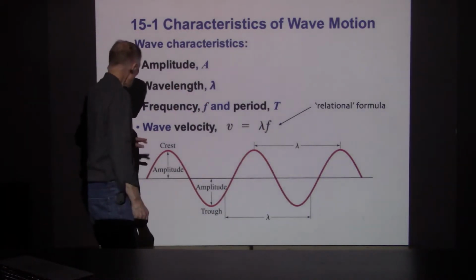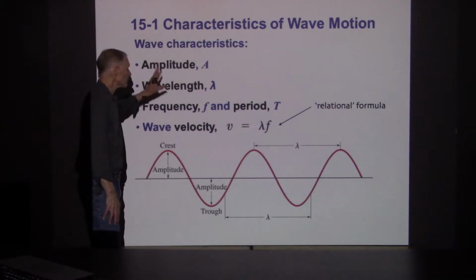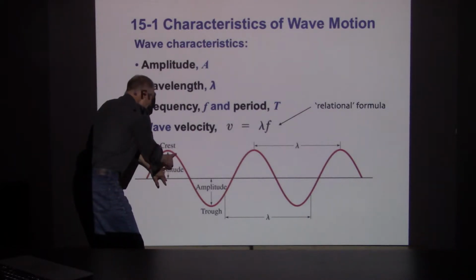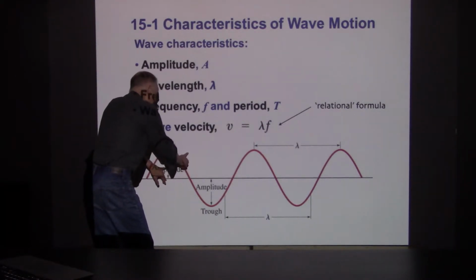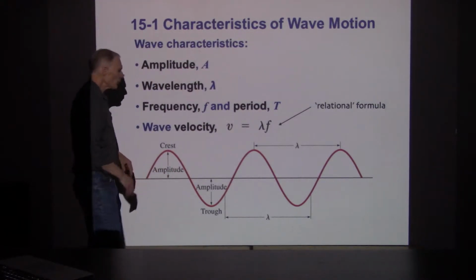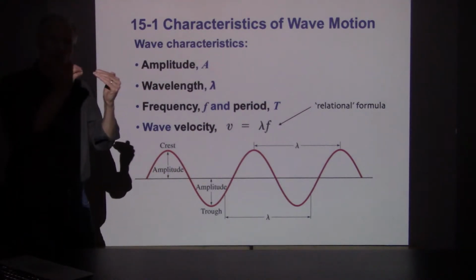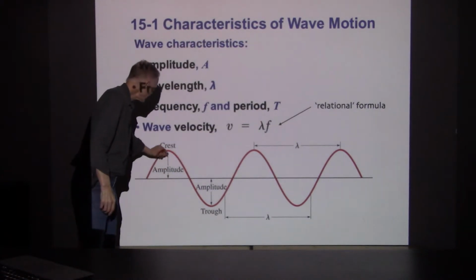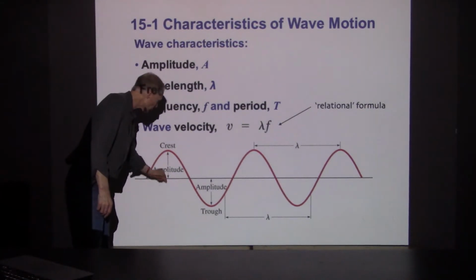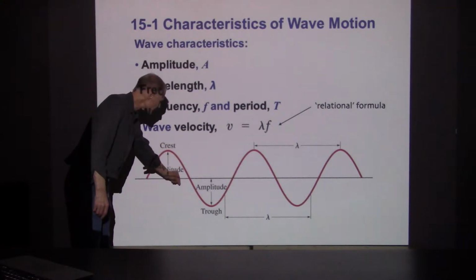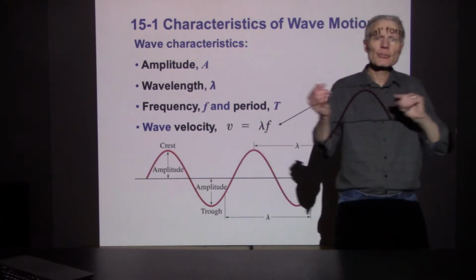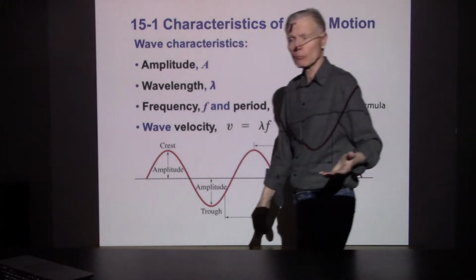at some speed. So what that would mean is that individual parts of the medium, like we saw in the slide before, this is going to start oscillating downwards. This one hasn't quite reached its peak yet. And this part is going to come up and reach the peak later, and then this one will reach the peak later, and this one. And so not all parts of the medium are moving together. There is this synchronized process where individual pieces of the medium are oscillating back and forth, every individual piece, but they're synchronized in a way where it appears as if there's a profile moving in some direction.